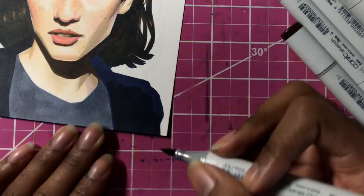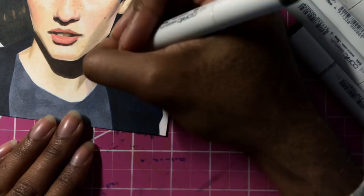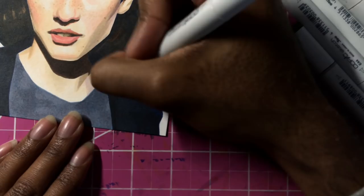Nothing's ever just one color. You may see some blue in there, but it's usually a little bit more to it. There's a really good book called Color and Light by James Gurney, which I recently got and have been reading. It helps me understand the relationship between colors and light and how your eye perceives certain things.